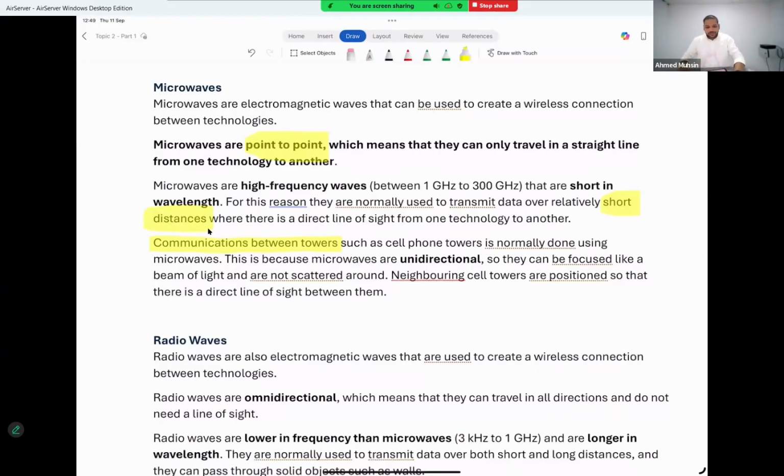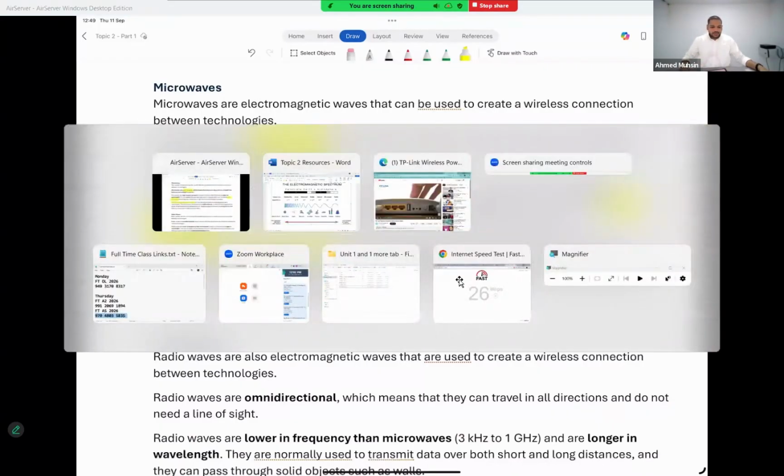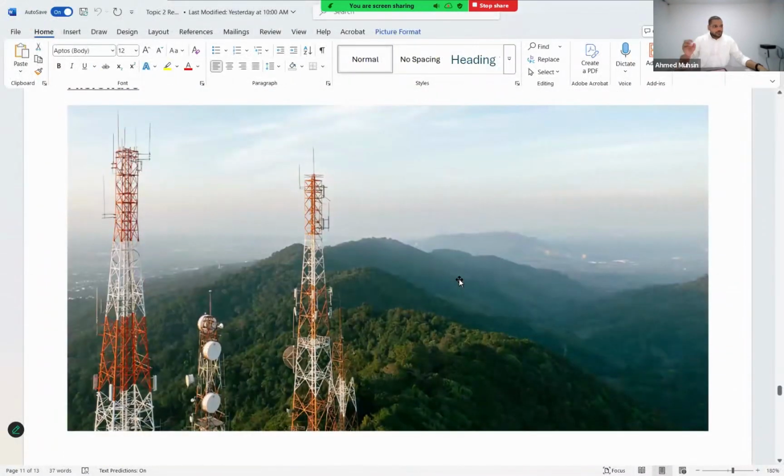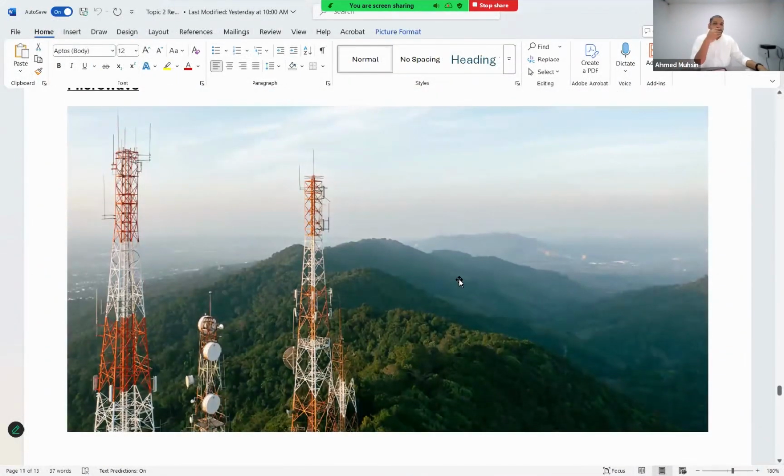Have all of you seen towers like this? In various parts. Tell me, typically, where would you see them? Especially in Colombo, you don't get mountains and all to see it. In Colombo, normally, where do we see it? On top of buildings, right?